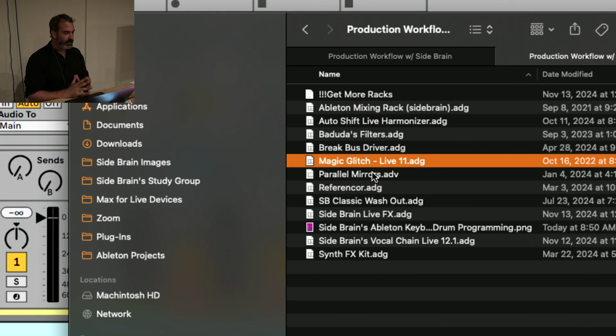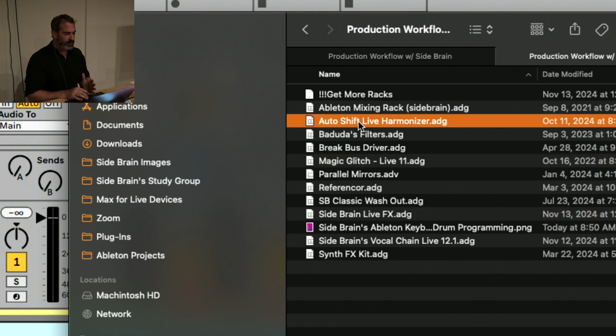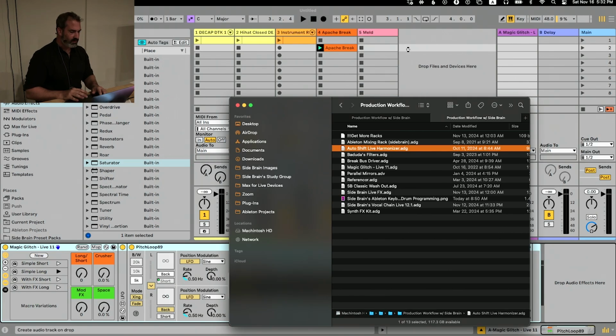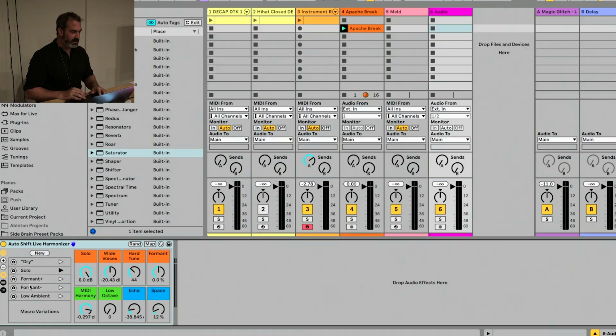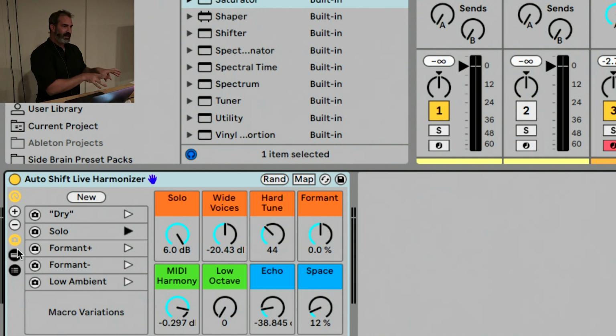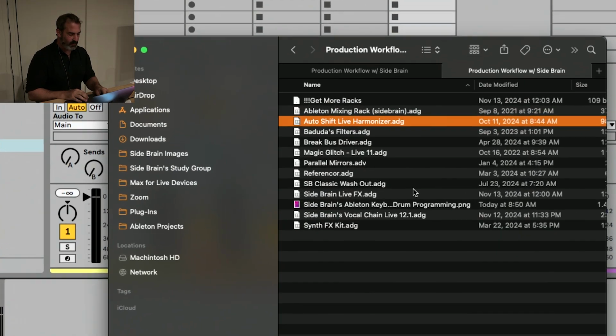Let's see if anything else here. Other stuff, live effects. This one is super fun. I have a video about this for live harmonizing, because now the Auto Shift in Ableton also allows you to sing and send MIDI to it and then play the harmony in real time, which is eliminating another plugin for me called Manipulator from Polyverse. I don't need it anymore because of this live harmony.